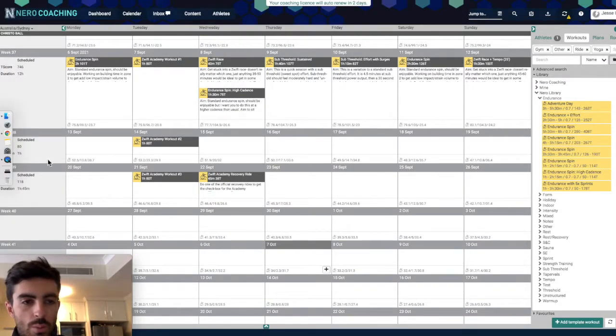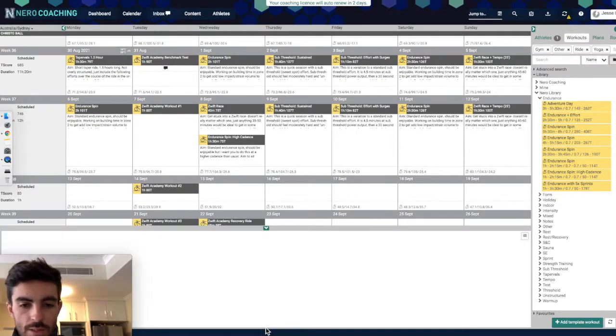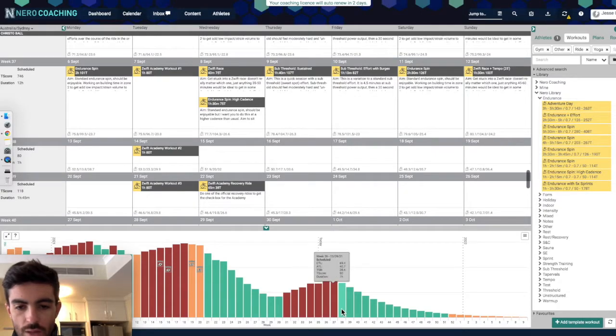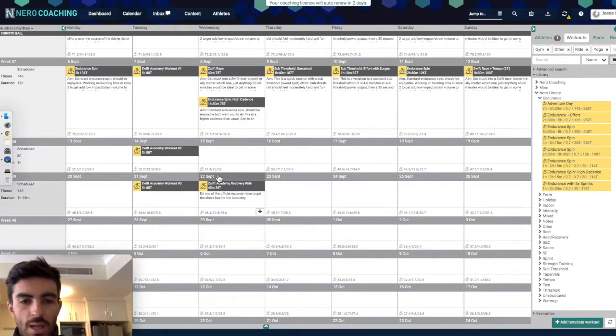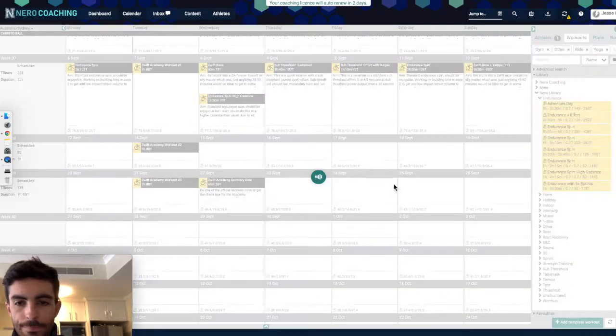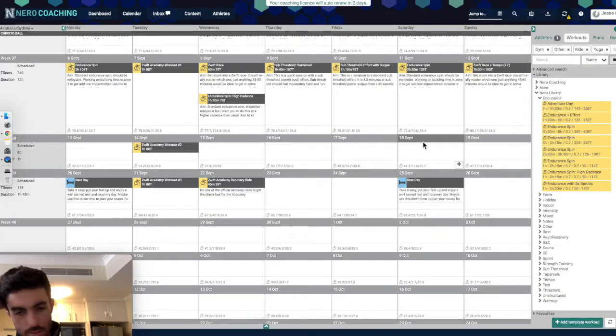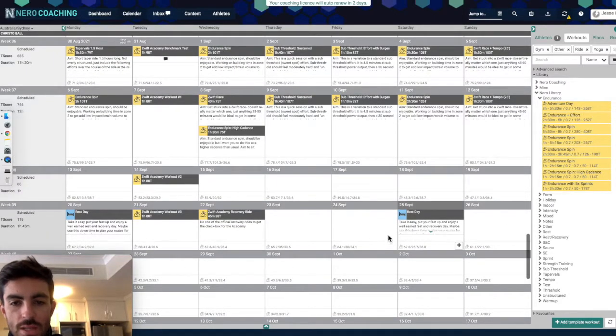we're looking at building up to week 38. So if I then open the seasonal planning chart again, week 38, that'll be a good sort of 2 months of progressive building, and then I'm going to force them to have a lighter week here. So for the lighter week, what I'll actually do is add in the rest days straight away, and I'll give them a weekend day off. So that's then 3 easy days in a week.